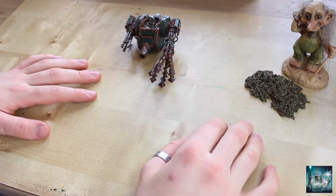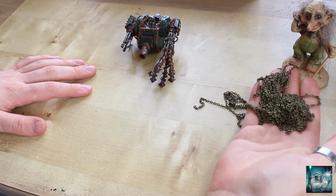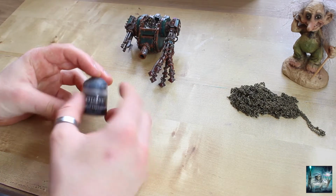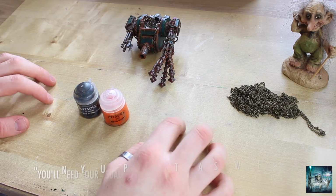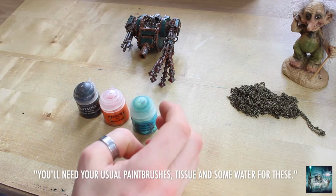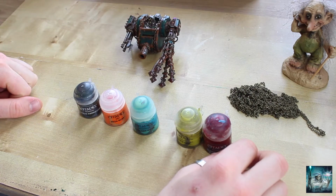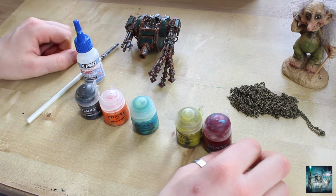So those were some examples for you there, and I'm just going to run you through all the bits we're going to need. We're going to need some chains, of course. I'll tell you a bit more about that in a minute. And a variety of paints. I've got a TYPHUS Corrosion here, technical paint. RYZA Rust, to get that rusty effect. Some Nihilakh Oxide if you want to do some verdigris. And a couple of other technicals here: Nurgle's Rot, Blood for the Blood God. You'll see why we might want to use that in just a bit. Other than that, some super glue, and a nasty old brush.